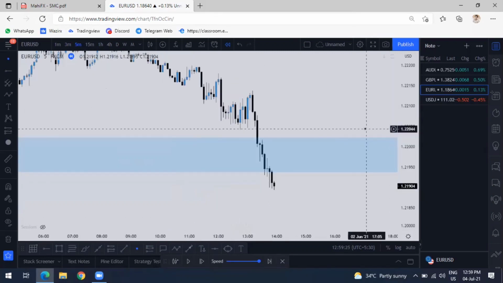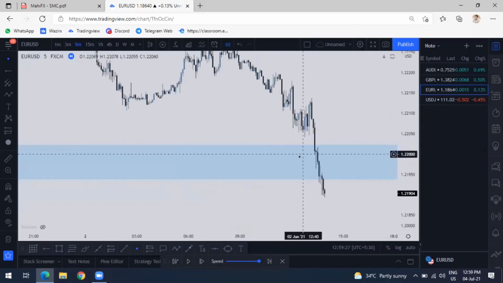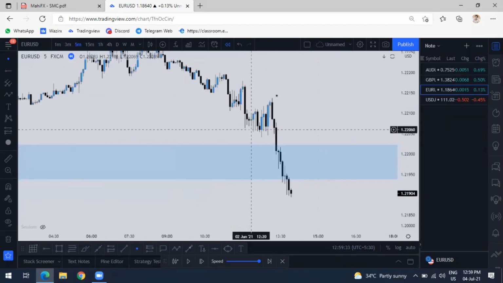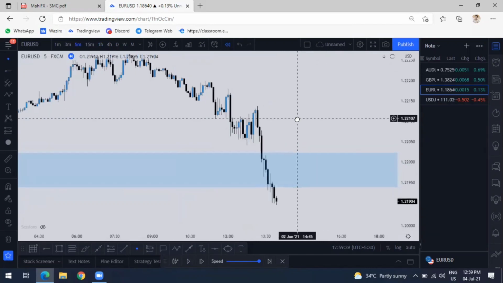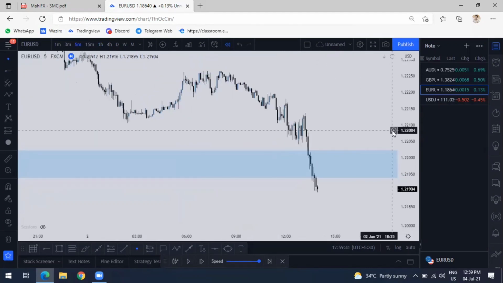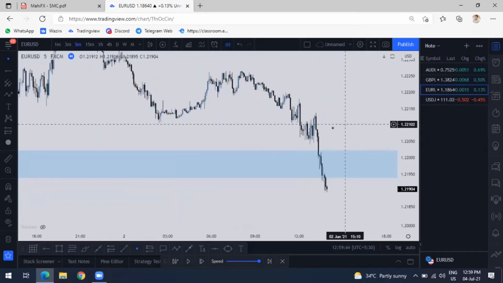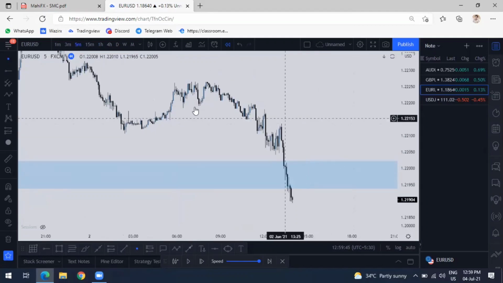As you can see now, yeah, 1 hour order block. If we would have directly taken an entry on the 1 hour order block, by now we would have ended up in loss. But since we're waiting on the 5 minute to give us confirmation, we never entered any trade here because 5 minute never gave any confirmation of entering the trade. So are you getting the point of the importance of going down to the lower time frame and taking the entry just for an extra confirmation?